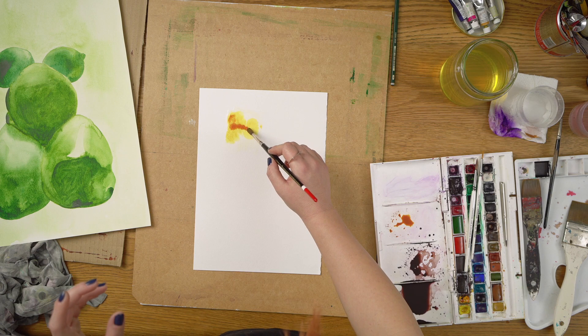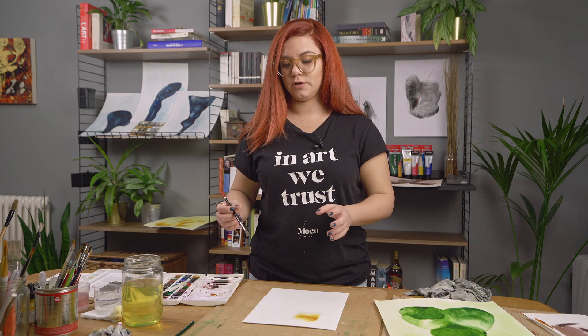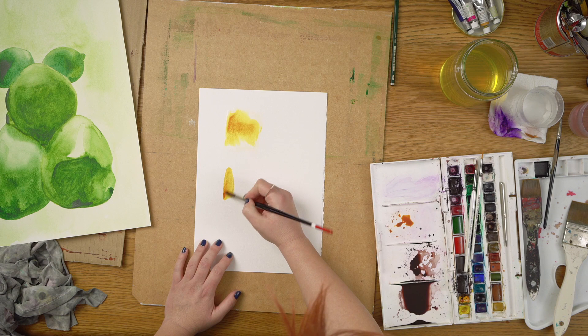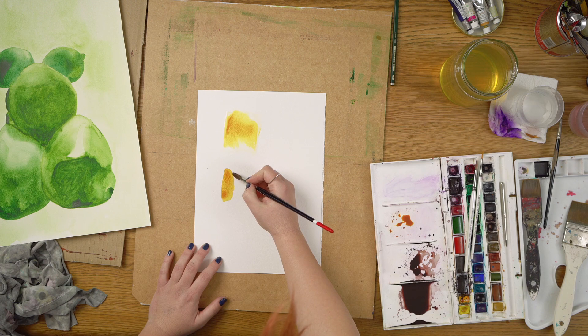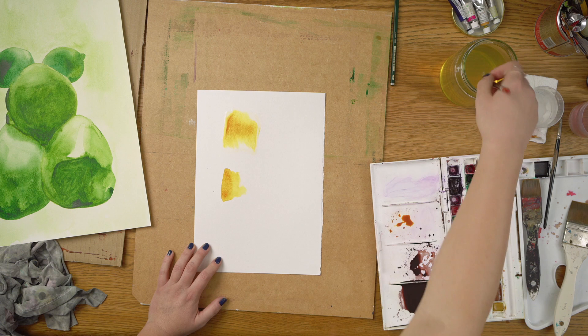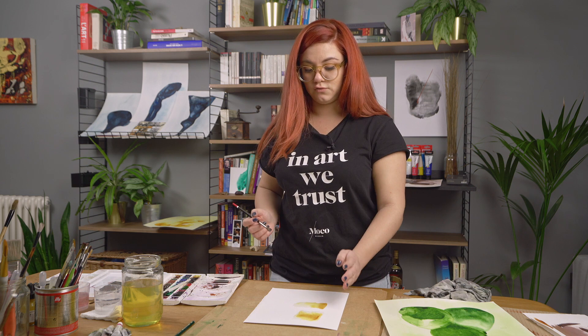You can wait for it to kind of blend and then add a little bit more on top, and gradually it will change while the paint and the water dry on the paper. The other technique is to add paint on dry paper — you'll see very hard edges here — and then dip your paintbrush into water and go around the edges, adding water to gradually create a lighter value of the same color, so the transition goes from really dark to very light, almost transparent.